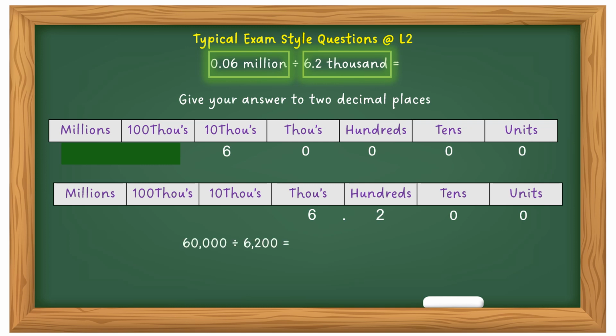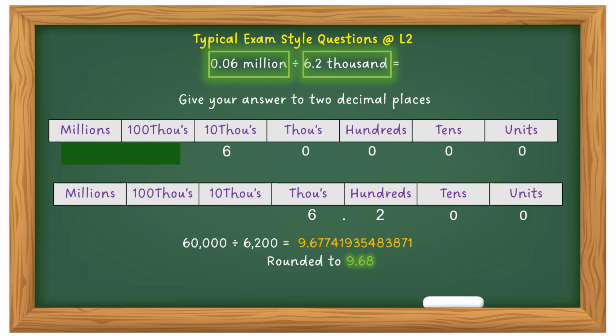60,000 divided by 6,200 equals 9.67, and a big long number. And you can see why the question says give your answer to 2 decimal places. That means that you have to stop here where this first 7 is. All right, you stop at the first 7, you look at the number next door, and you can see it's higher than a 5. So that 7 changes to an 8. And so therefore the answer is 9.68.